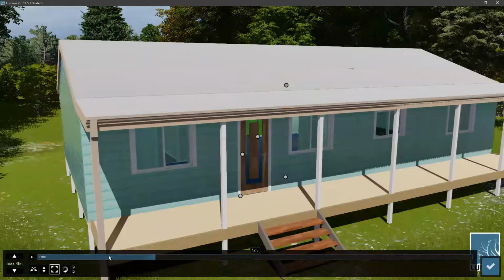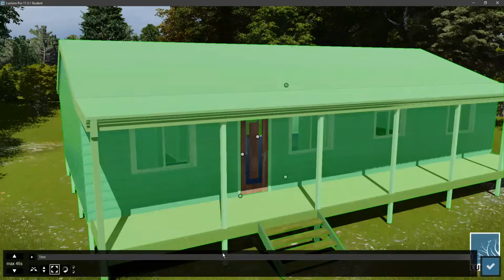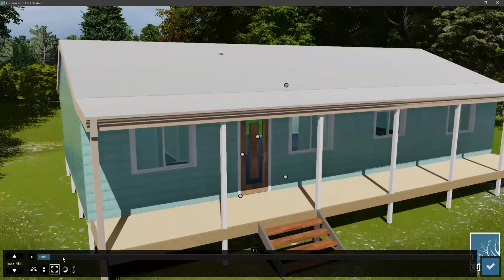So by adding a time offset, we can start animating the rear door at 5 seconds, and then we may have enough time at the end to animate the front door. Okay, so let's move to approximately 5 seconds.